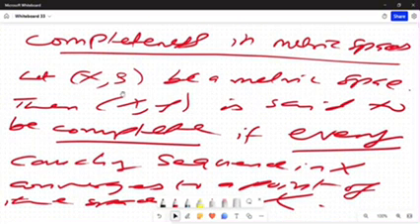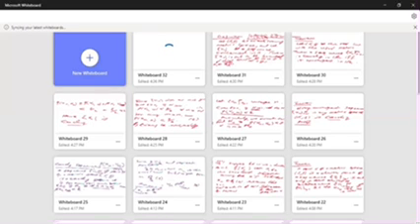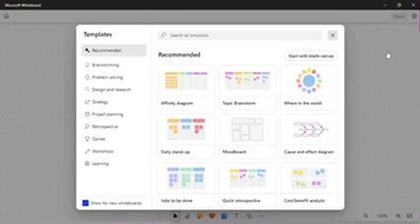I'm going to share another slide too, but look at it. I will still explain it more and more because you must understand the concept. A metric space is said to be complete if every Cauchy sequence in that space converges to a point of the space. In other words, for a space to be incomplete, you have a Cauchy sequence in the space, but the limit point of the Cauchy sequence is not in X, not in the space under consideration. That becomes incomplete.